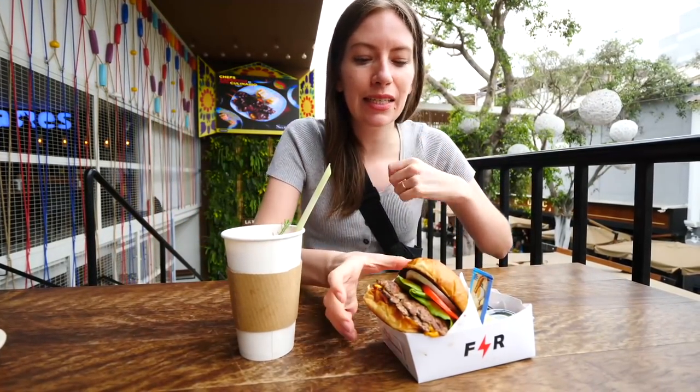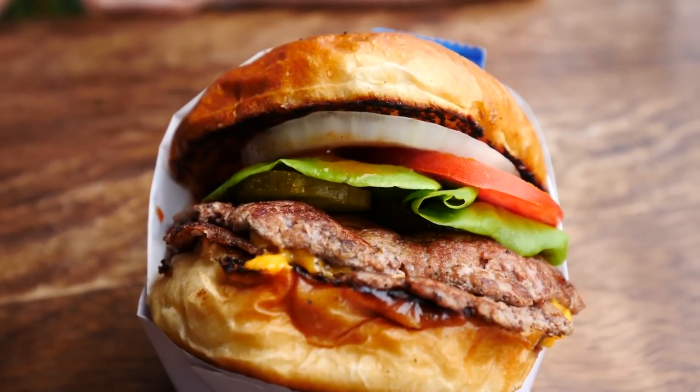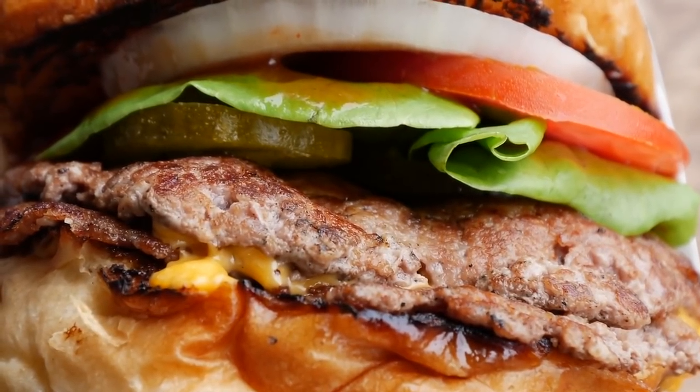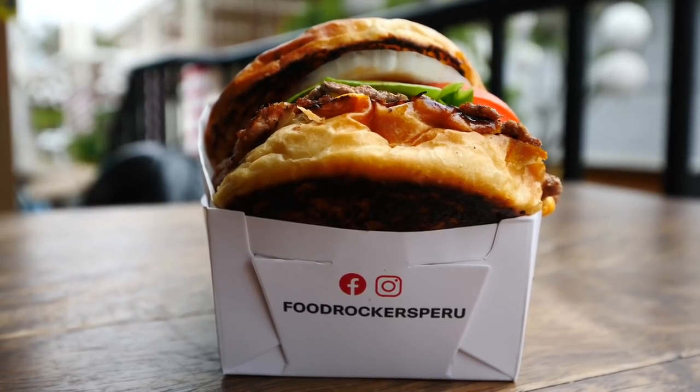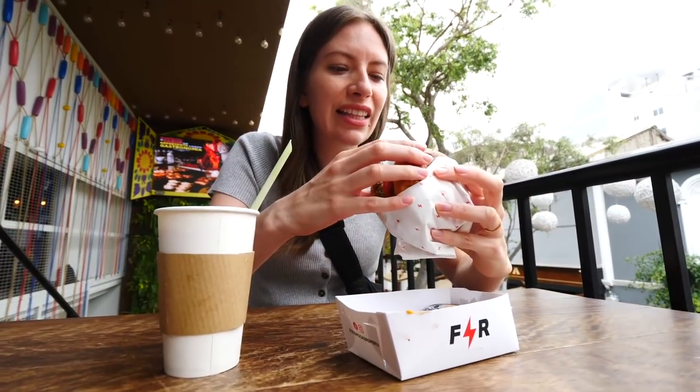Okay guys, so the food is here and today we both went international. I went for some classic American diner food. Sam's gone for Japanese. But I just wanted to introduce you to this burger. It is called the Rocker Burger. And it's two patties smushed together, fried on the grill, lots of cheese. It has tomatoes, lettuce. It looks so good.